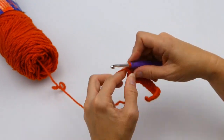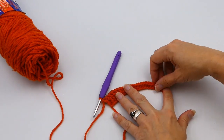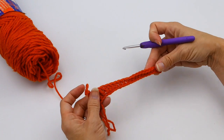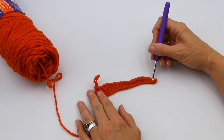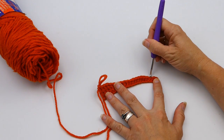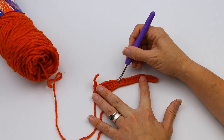A couple of things to notice: the single crochet is a tighter stitch, so it's going to hold its shape better. When you make rows of single crochet, you won't be able to see through it as well as you can with the half double, double, or triple — the triple you can really see through. With single crochet I like using it when I don't want to see through something or want it to hold its shape. The half double is great when you still don't want to see through it much but want a little more height, so it doesn't feel like you're doing a hundred rounds and getting nowhere.